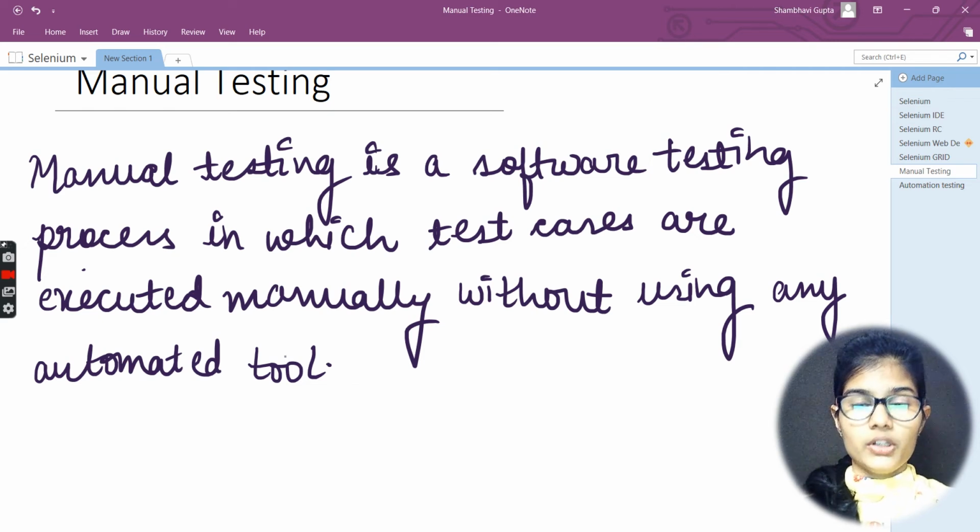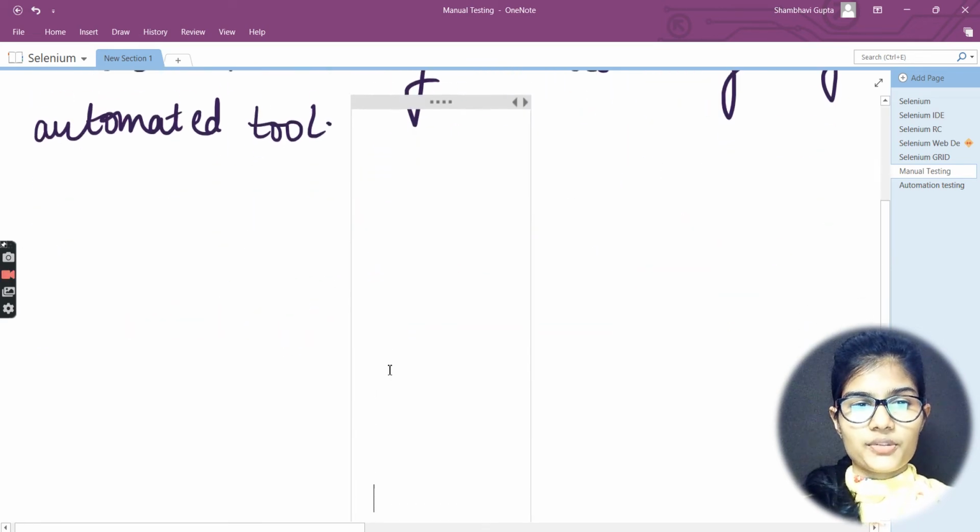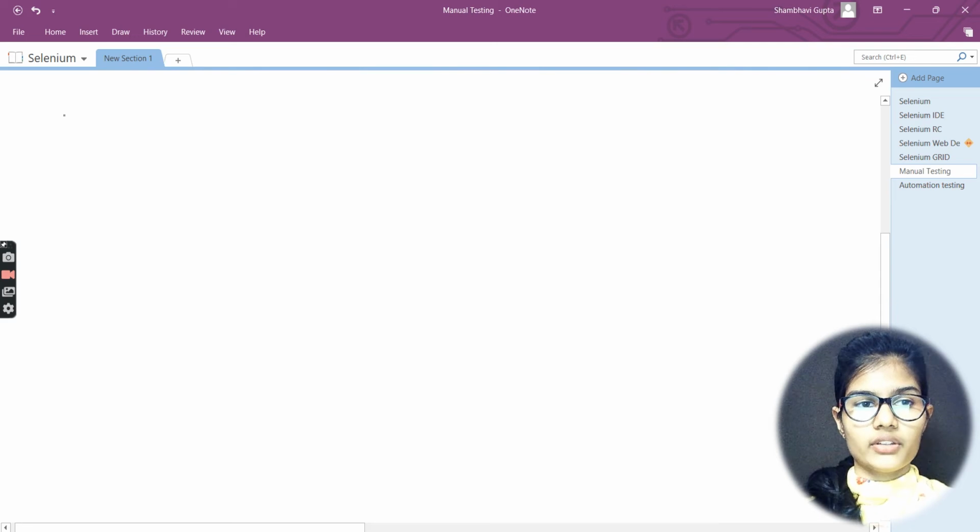As the name suggests, manual means doing something yourself. Hope I am clear with this. Let me make some space and then let's continue writing the other things.